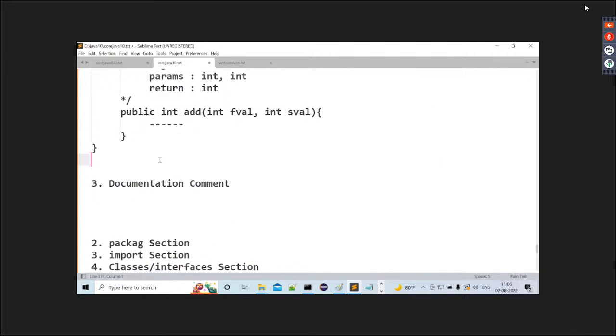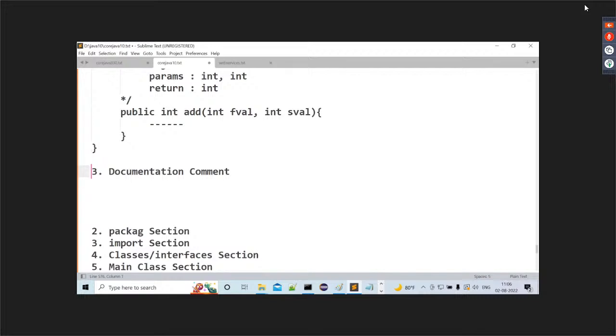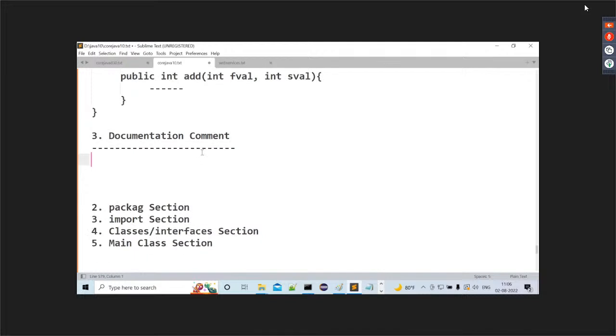Then what is the third comment here? Now tell me, what about the third comment, guys? Documentation comment. What about this documentation comment actually? All of you observe carefully. Single line comment allows a description within a single line, or not? Multi-line comment allows the description in more than one line, or not?